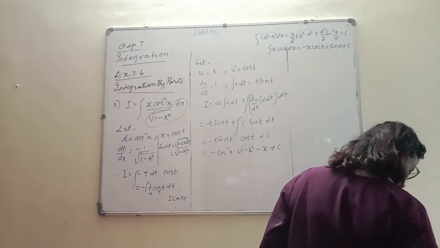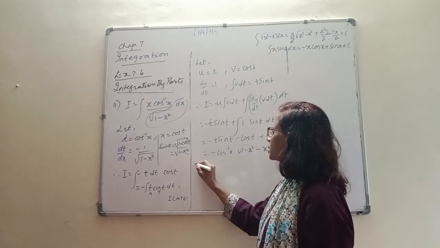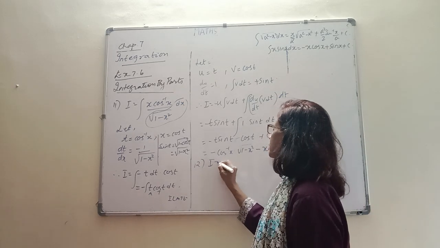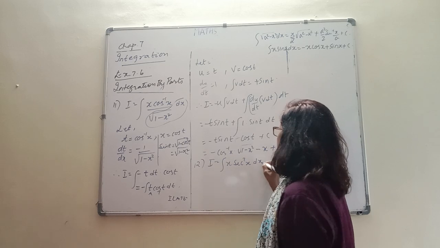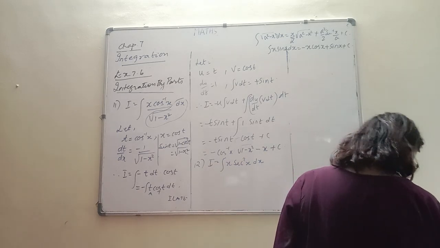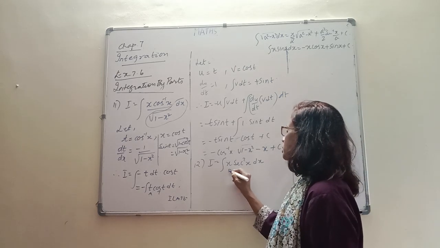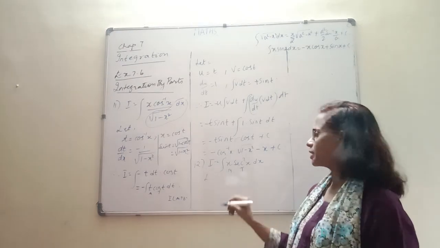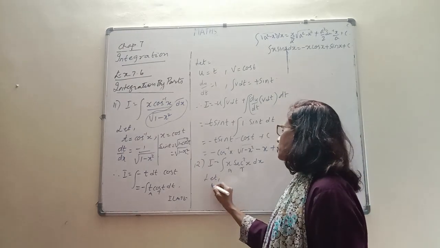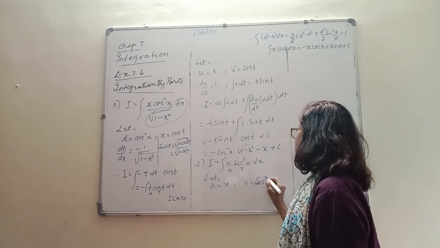Let me check. X sec squared x. Okay, then maybe we can accommodate it here. I is integral of x sec square x dx. Let me check the question once again. It is x sec squared x, and same thing like what we did before. This is algebraic, this is trigonometric. So we can assign our u and v right away. So your u is going to be x and your v is going to be sec squared x.